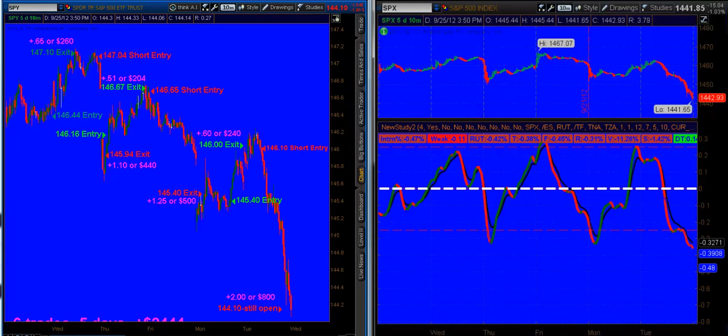Now, this is a system that you're not going to find anywhere else, because this is a forward-looking automated system. It follows what institutions are doing. Your large tick volume, your advanced decline lines, and your block volume are all comprised to make these very simple lines. When they're green, this means that it's on a buy signal. Red is a sell, but you can see once they get into a sell and a buy, they fix themselves very quickly. And this is the S&P chart on a 10-minute chart.